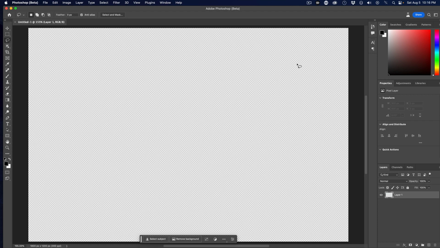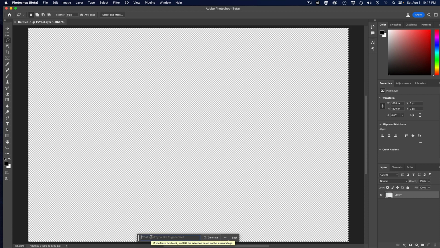So I've got a completely blank canvas up here. Nothing, no picture, no nothing. And we're going to build an entire picture, okay, using nothing but the AI in Photoshop. All right? So again, I am going to select the entire picture, Command A, which highlights the marching ants over the entire canvas. And then I'm going to go to Generative Fill.